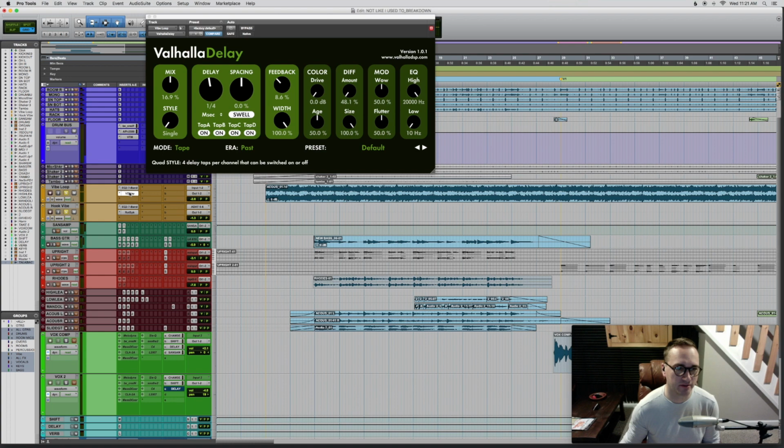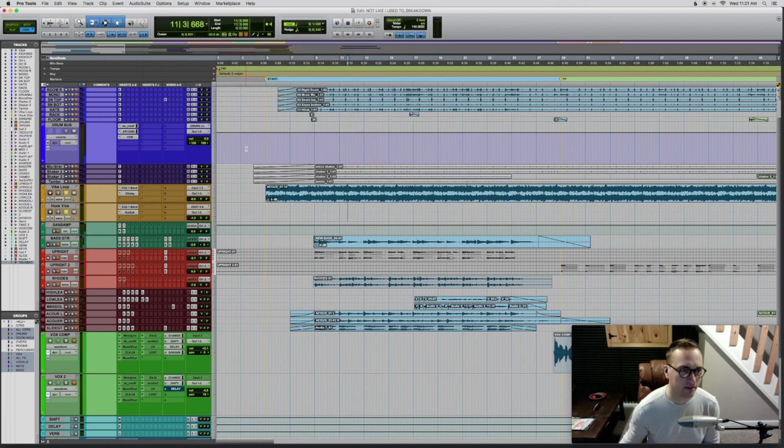Not very different with it. One of my favorite things about this delay is this, and you can hear what it does when I turn it up. It's really, really cool. So I like the sound of that. And so that's how the song started, was with that loop.